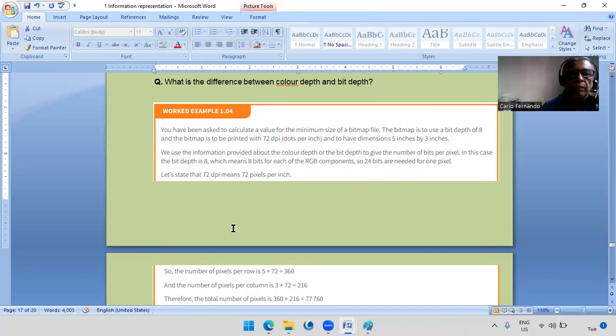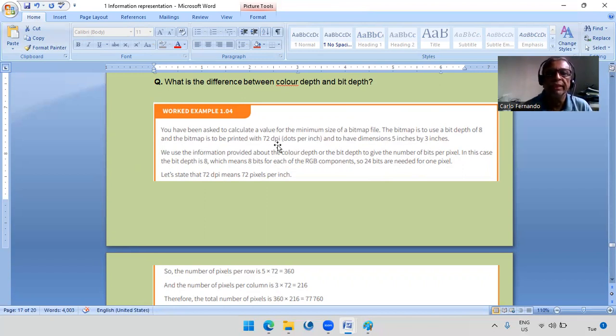Here is a worked example. You have been asked to calculate a value for the minimum size of a bitmap file. The bitmap is to use a bit depth of 8. See, the terms that you learn are coming. The bitmap is to be printed at 72 dpi, which means dots per inch.